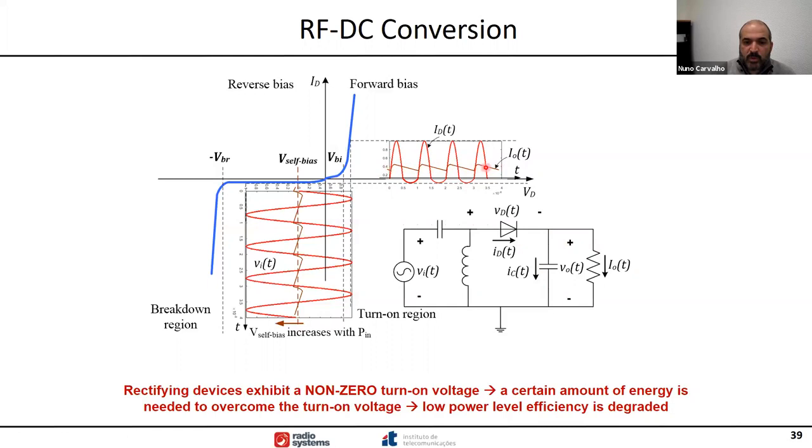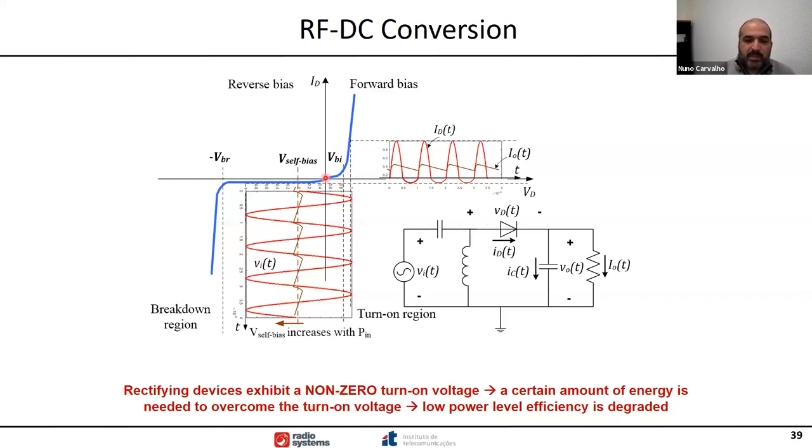So your DC component is here so that you can have the DC component. Well, how can I increase this efficiency? Well, one simple example is you can actually use a diode where this VT, let's say the mean of this voltage where the diode goes up, is zero. Unfortunately, you don't have on the market any diode that has a zero voltage, it is very low. You can use Schottky diodes, which have a VT that is quite low, but not zero.